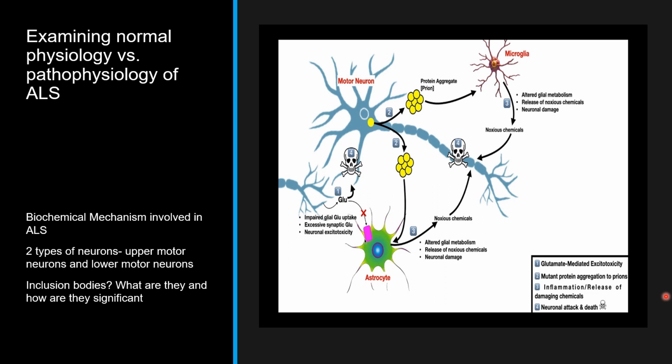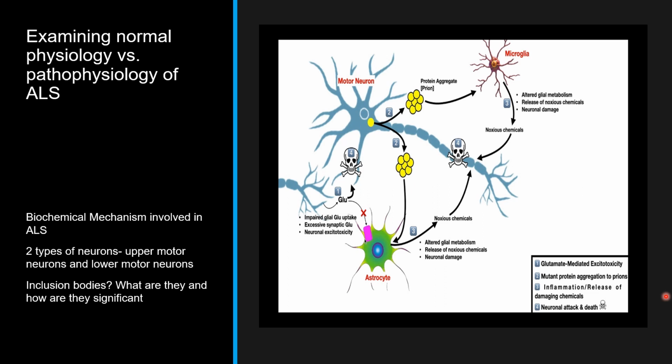In looking at the normal physiology of motor neurons in the body, we have genes that encode a protein. Those genes have specific sequences of nucleotides, and those nucleotides have particular sequences of amino acids. If the protein was healthy and non-mutant, the gene is healthy and non-mutant. But what happens in ALS is there's a genetic anomaly when encoding one of these proteins. Then in this instance, the gene sequence and protein changes. Whenever the structure changes, you also have changes in function.